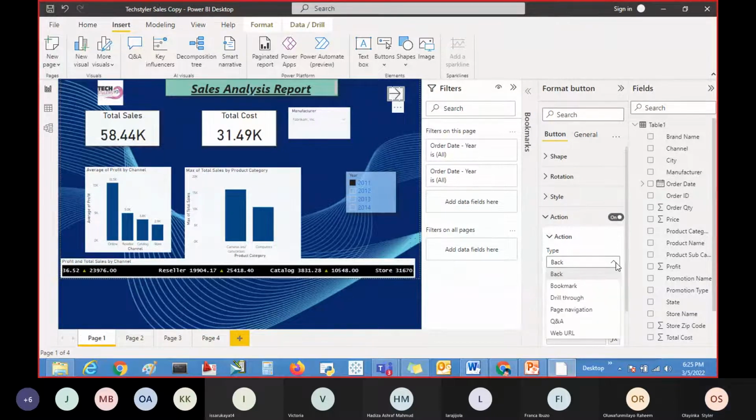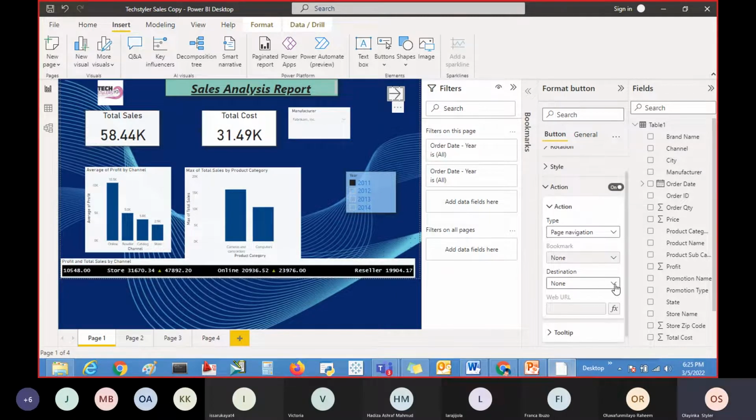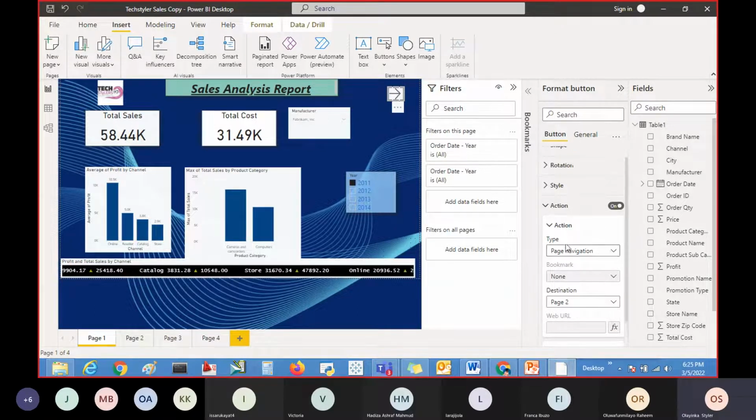Type. I want to use this for page navigation. And what's the destination? Where do I want it to go to? Since we are on page 1, I want it to go to page 2. And if you're using it for a bookmark, because we're not on any bookmark page, that's why this bookmark option is showing up.